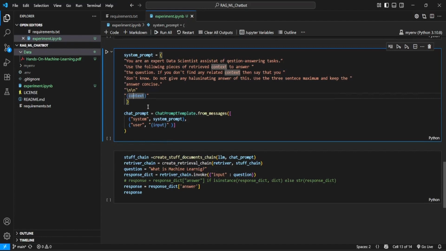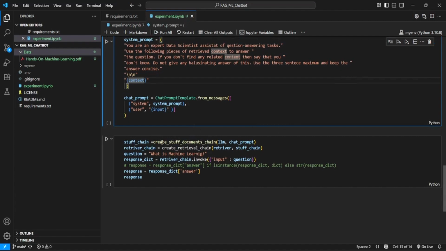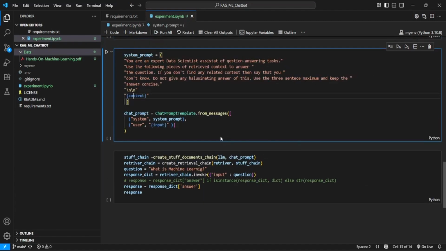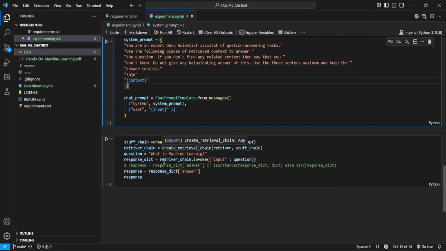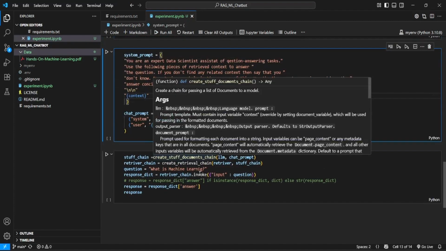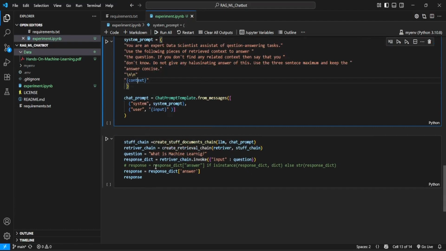Now in this chat prompt, both the system prompt and user prompt come over here, and using this stuff documents chain, both prompts get stuffed together before sending to the LLM. Once it gets stuffed, it is sent to the LLM for further processing. Whenever we have this type of context, we have to use create stuff documents chain. Okay, so our stuff chain is ready.